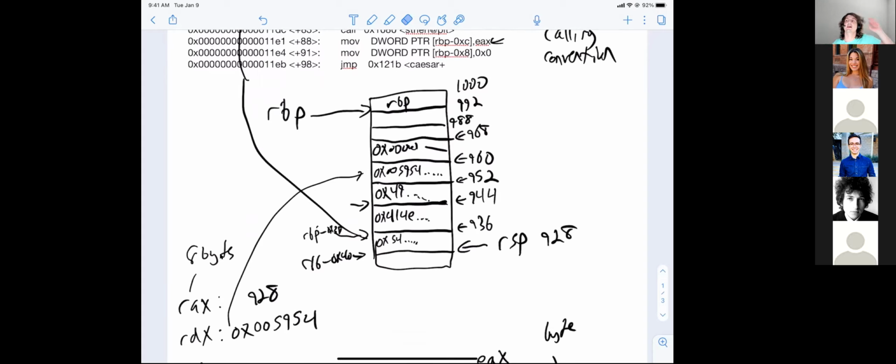This is the really cool thing about the computer: it doesn't know or care that these registers are here. It says, give me a memory address for string length and I'll keep counting how many bytes until reaching a null byte. We know that on the stack, down is a negative direction and up is a positive direction. So we're going to start at RSP at 928, and keep reading byte after byte until we get to that null byte.